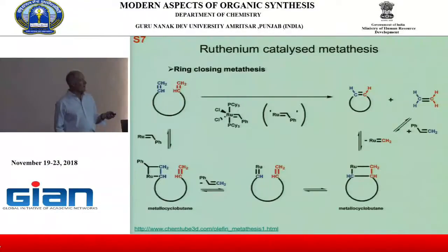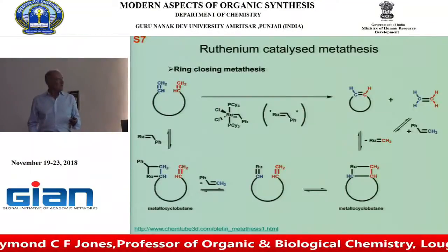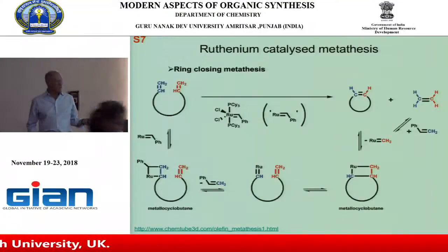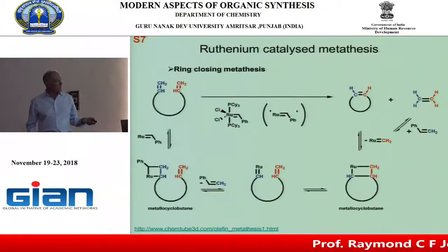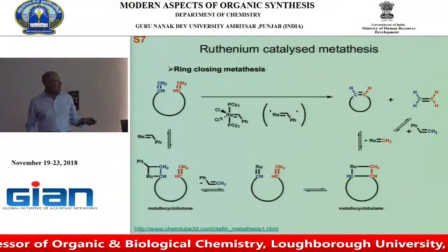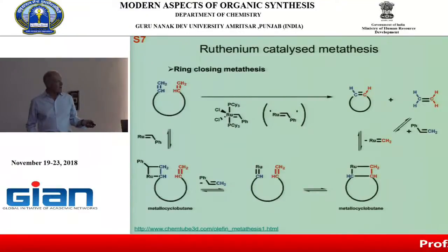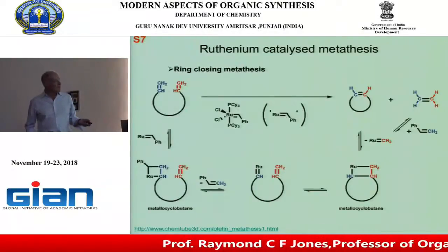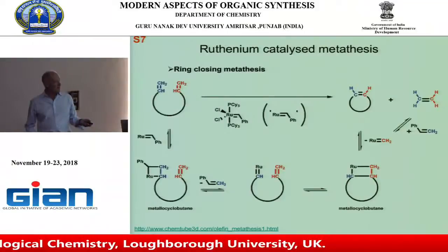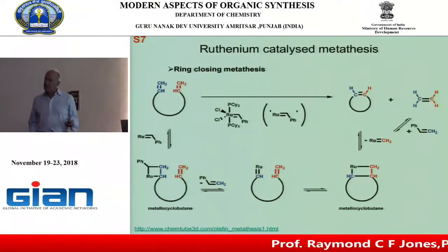So the first thing that happens is one of these alkenes, in this case I'm not differentiating them, but if the alkenes are differently substituted, then the least hindered one will normally be the one where the first ruthenacycle forms. But anyway, a ruthenacycle forms, and then can lose phenylethene, which is splitting one of the original double bonds. So you lose this phenylethene or styrene. That gives you a new ruthenium carbenoid, but it's now attached to our full framework. That can then do another cycloaddition, another 2+2, to form another metallocyclobutane, and now it's joining the two ends of the chain together.